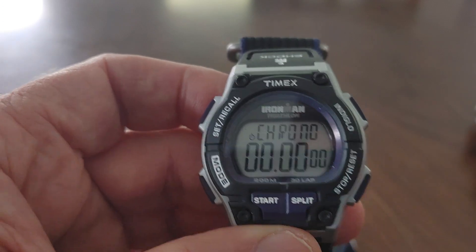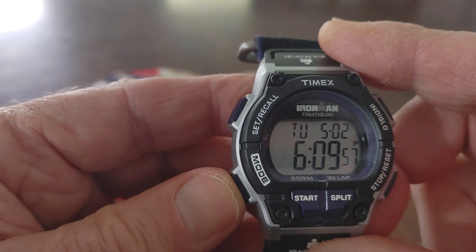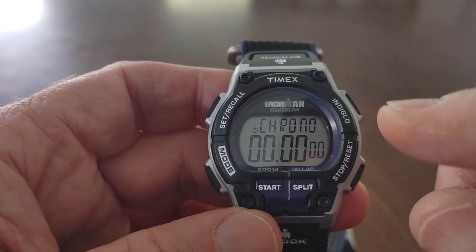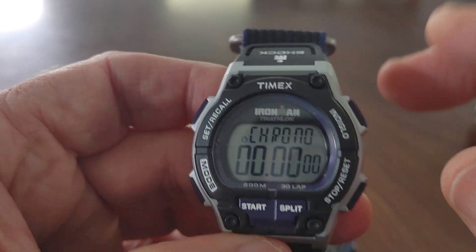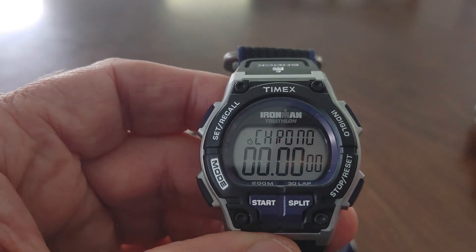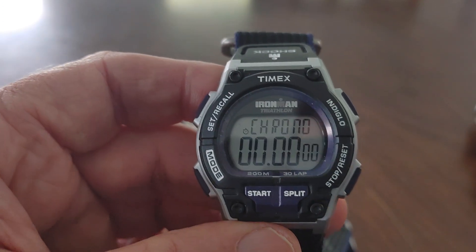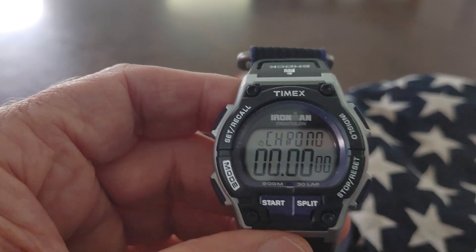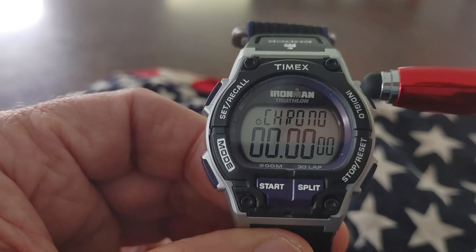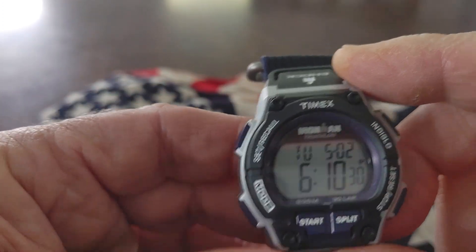I'll list it when I put the video up. I never use it to be honest with you, but it's on the watch — it's one of the functions on a Timex watch. It's for timing stuff, timing events. It's something like a timer but it breaks it up in 60 seconds or 30 seconds. I really don't mess with it, so I'm not an expert on it. There are a ton of people out there that would know better than me, but I'm just trying to answer the question.